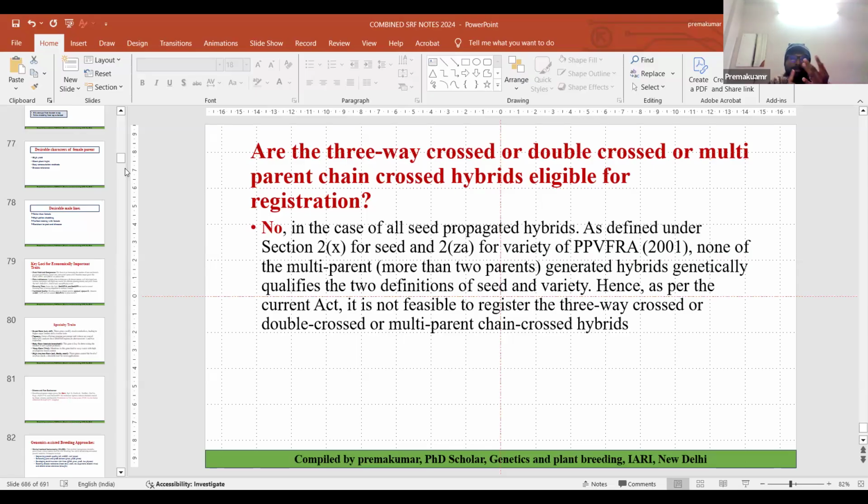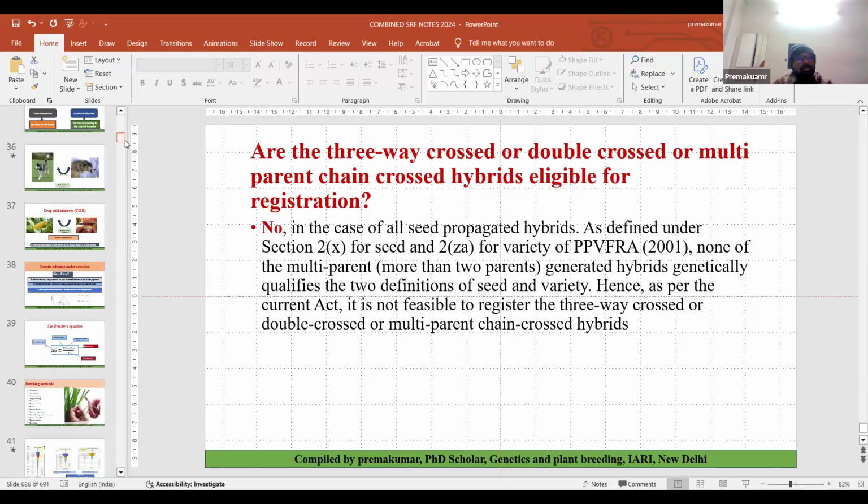In QTL mapping you have to use single marker analysis, interval mapping, composite interval mapping, and the Bayesian approach of mapping. You should have very sound knowledge of statistics and frequencies like Hardy-Weinberg laws, and what the structure of a population is. You should know everything. Please try to read them. Tomorrow we'll start.